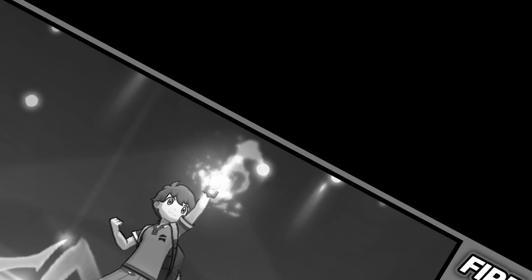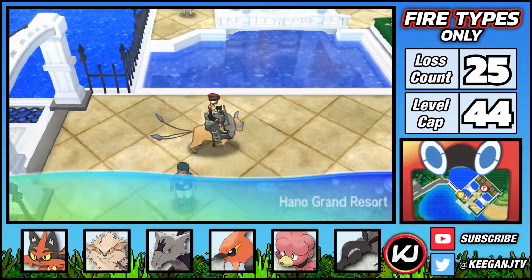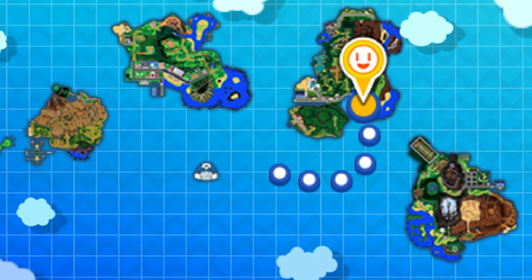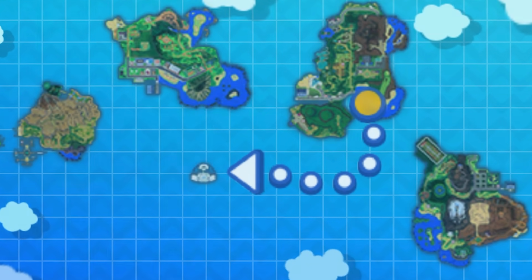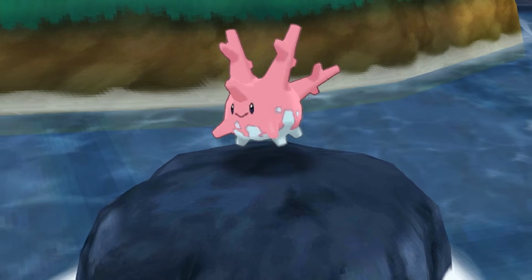But man, this game just refuses to make things simple for me and my fire types. Fortunately for us, after working up such a sweat, we're able to take a brief detour on our island adventure by heading to the Aether Paradise, a Pokemon conservation project to ensure that Pokemon stay safe and healthy.